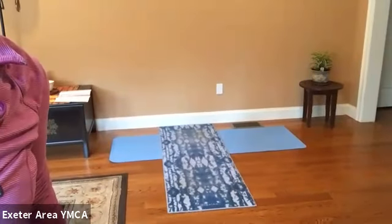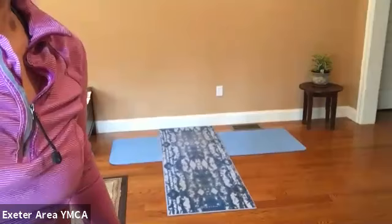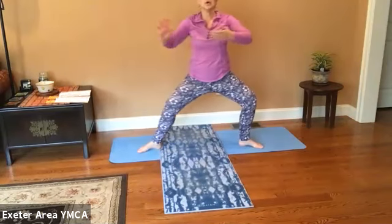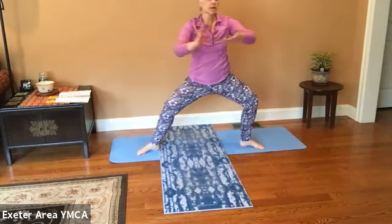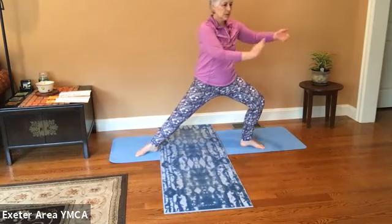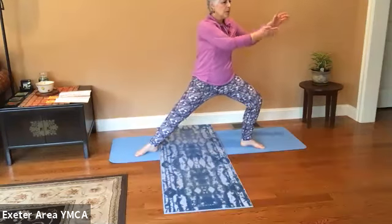Beautiful. Breathing in, breathing out. Again, inhaling. Exhaling. Good, you got it. Let's go one more time. Breathing in, breathing out. Now keep your energy ball here and just play with it. Full breath in, full breath out. Keep it nice and low. Let's go two more times, keeping your energy ball low and across.